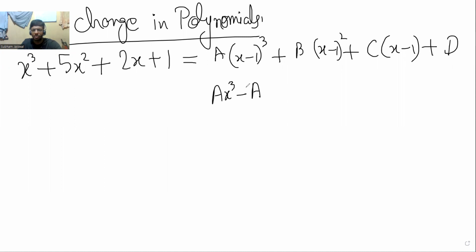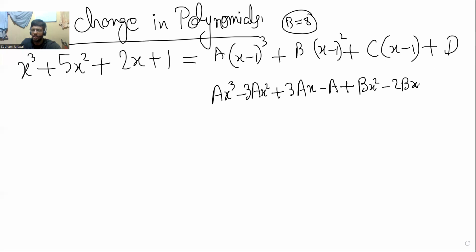But let me first try to work this part out. Now it looks very boring in a way, I understand, but there are better ways to do it, and we are not able to get to that now. This is what you get when you expand the first thing, okay? When you expand the second thing, well, it's just calculations. There's nothing tricky here. Okay, so you're getting B as 8. Let's see. And this is B. And similarly, you expand the other things.